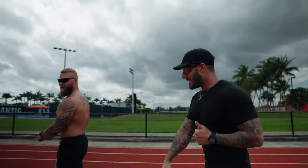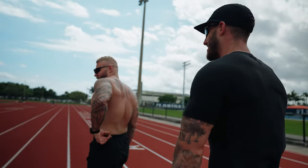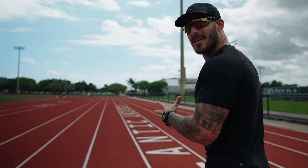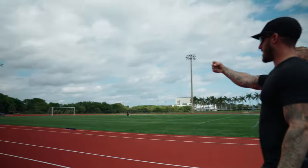Five-time MMA strength and conditioning coach of the world, nationally accredited and acclaimed, renowned not only across the country but globally, is about to run his first 200 meter. Let's do it. Staggered here.